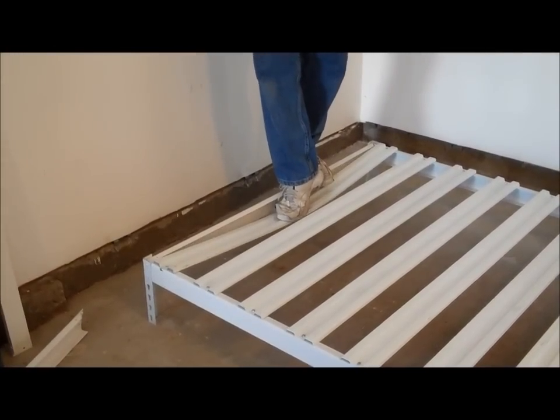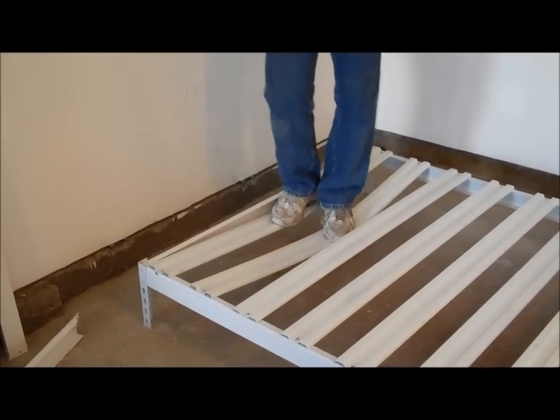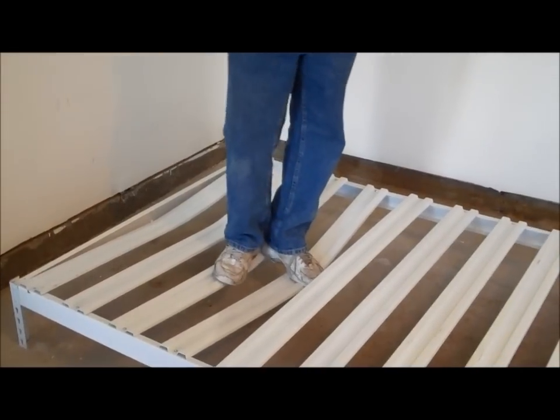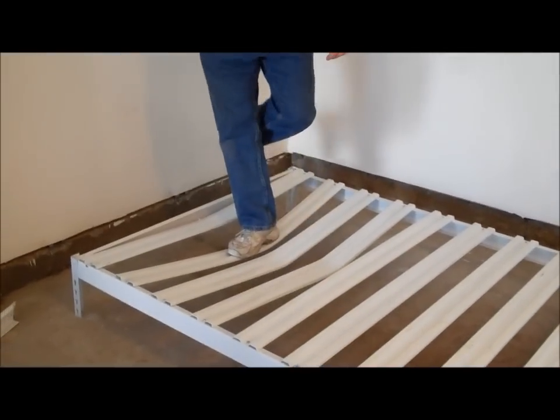As soon as I put any weight on it, it's bowing down, and it's bent, and the next one's bent, and the next one's bent, and the next one's bent. I'm not going to continue, but obviously this is not a very strong rack.